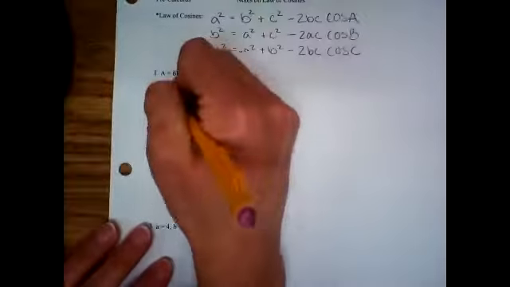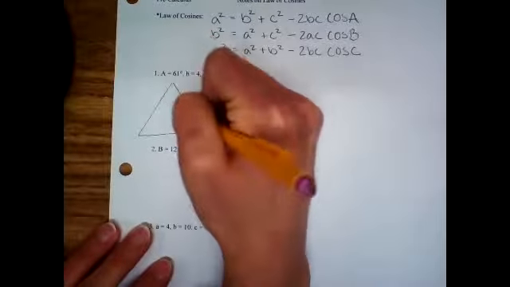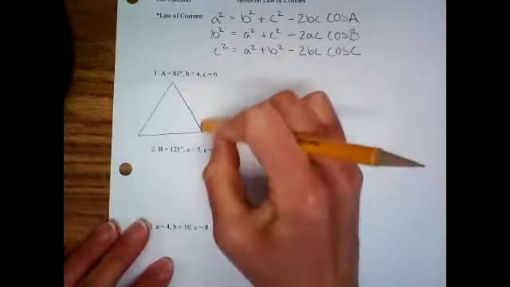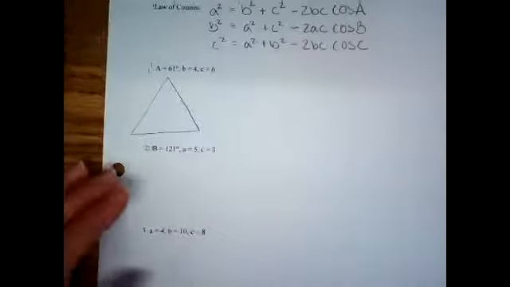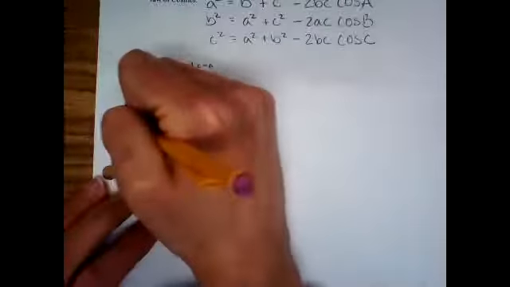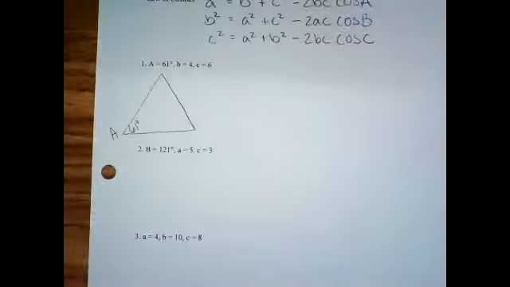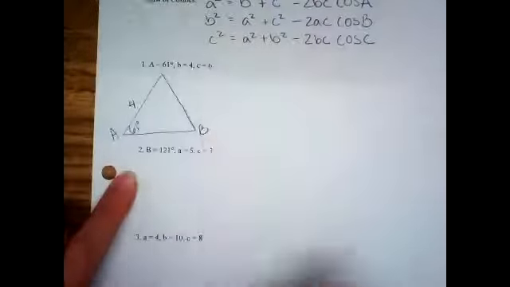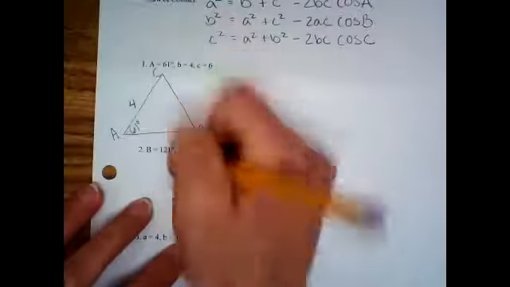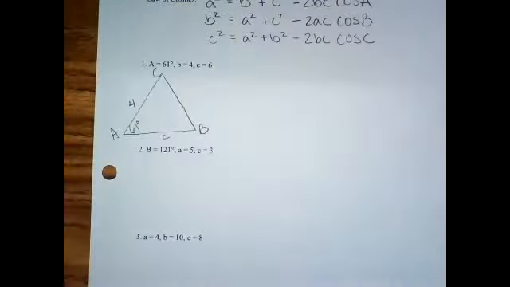So let's try the first one. Just draw a triangle. I don't care what it looks like. Just make it have three sides. Start labeling in the bottom left. So A is going to go there, 61 degrees. Then go to the bottom right. Now I don't have another angle, so it doesn't really matter what we label this one. I'm going to call it B. Across from that, we'll put 4. That means C goes at the top. Across from that, we'll put C, and then we don't have little a.